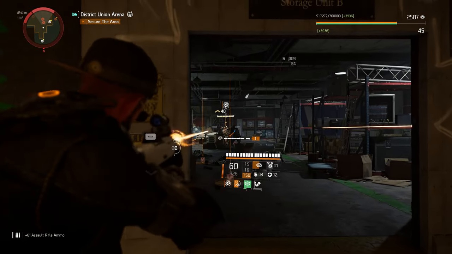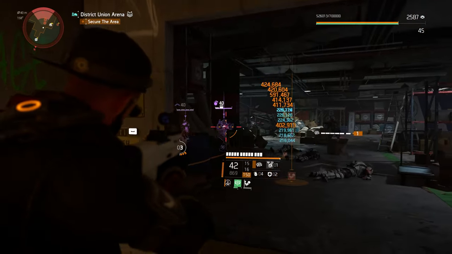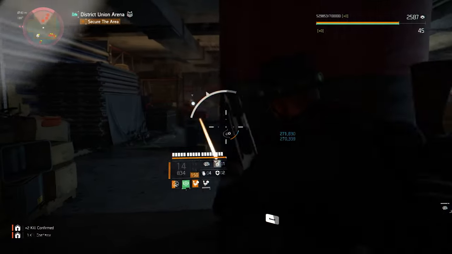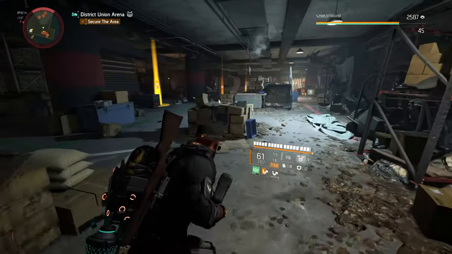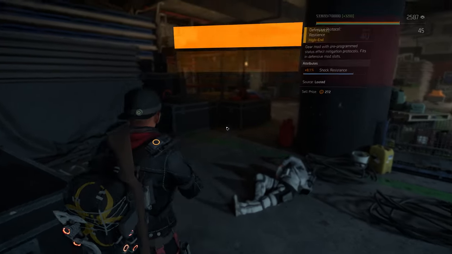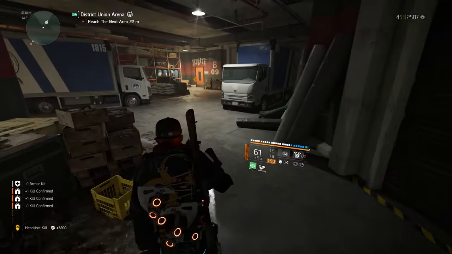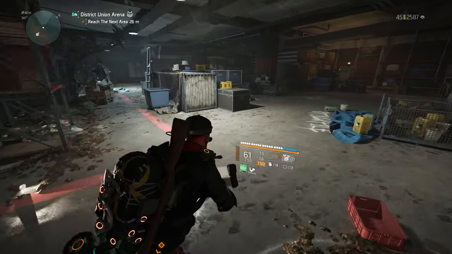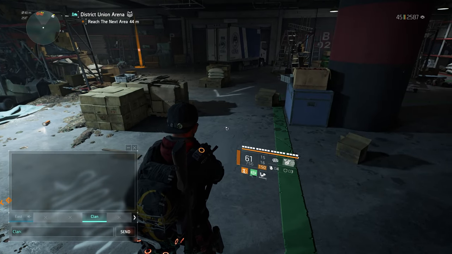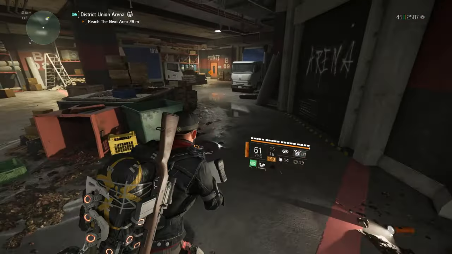Okay, so these guys don't really care about my decoy, I guess. Oh, come back. Yeah, we got one armor kit, so we're good. Oh, we got two armor kits. Let's go. Okay. Wait, what? I'm pretty sure we got two armor kits, no? Huh? Oh, whatever, dude. Let's do this with three, I guess.